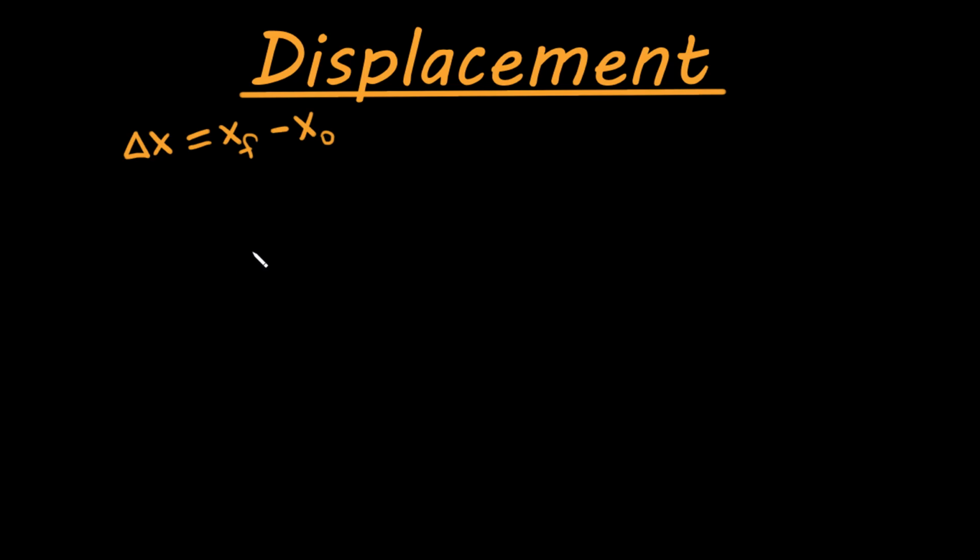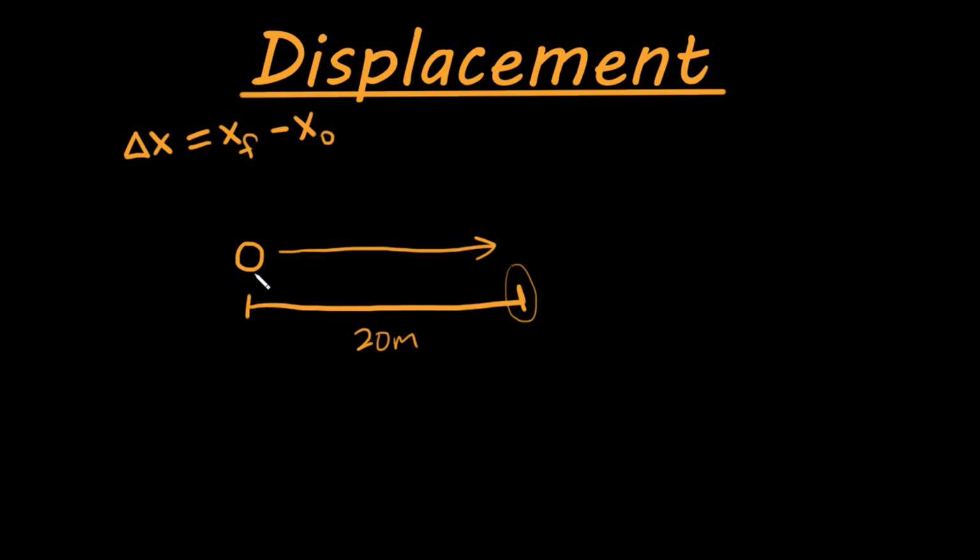Say we have some ball here. This is our ball, right? And it's going to roll in the positive x direction 20 meters. So from here down here, let's say it rolls this distance, right? This distance will be 20 meters. And so wherever you set your origin to, that would be 0. So this is going to be our 0 mark, and it travels all the way over here 20 meters.